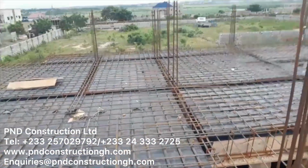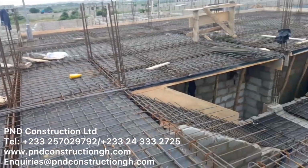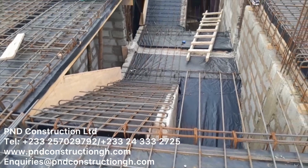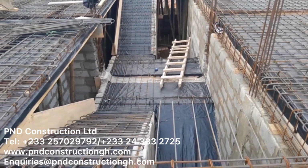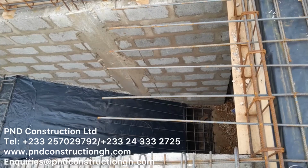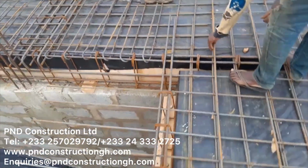It is. The total development is 6,340 square foot, or 589 square meters. You're looking at a floor like this first floor. The actual casting area is about 315 square meters, so it's quite a huge building, and that is because it's 2 semi-detached, 4 bedrooms in each of the buildings. You have 1 bedroom on the ground floor, living area, kitchen, utility. Then on the first floor you've got your 3 bedrooms over there. So it's quite a very big development.